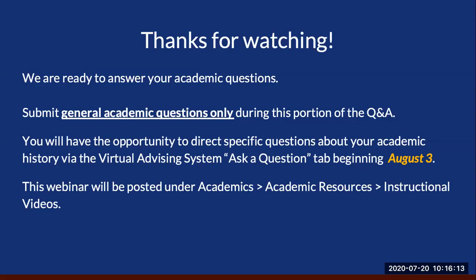The next question: Is there any way to get in touch with academic advisors besides the webinars before August 3rd? Once you get your course recommendations — which go live July 31st — you'll be able to get in touch with us via the virtual advising center. And once you enroll in your first class, you can begin coming to Zoom advising during the week. For now, you need to wait until you get your course recommendations. If you have an urgent question, you can certainly send us an email through our Warren Advising email, which is on our website.